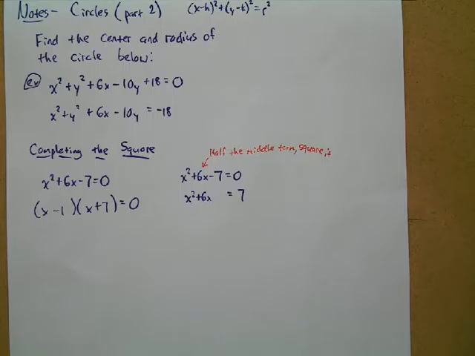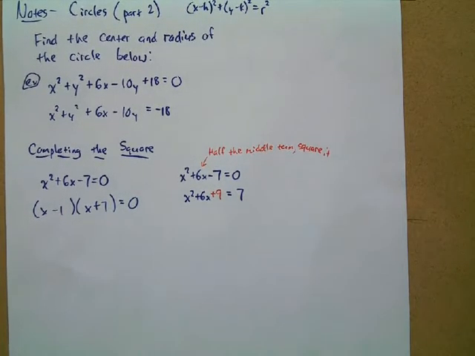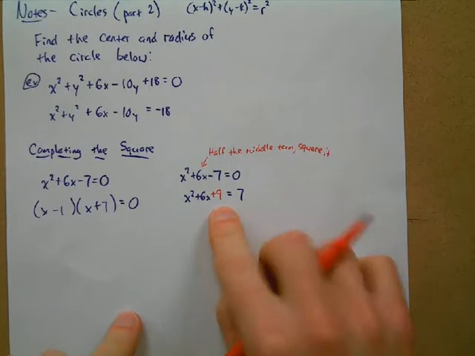All right, so half of 6 is 3. Squared is 9. So we're going to add 9 here. But of course, we can't just bring a number in out of nothing, right? We need to make this work, because right now my equation's unbalanced. So if I add 9 to the left-hand side, I also have to add 9 to the right-hand side of the equation to make it stay balanced.